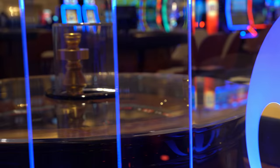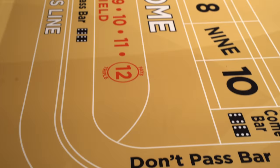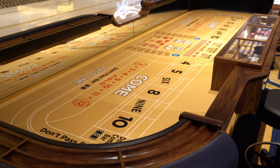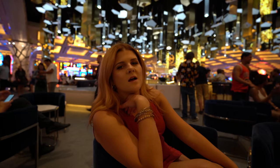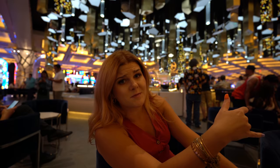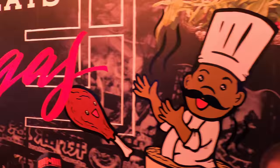A great perk to being a Crockford's guest is that you have access to the Crockford's gaming and lobby. You will have a high-limit gaming area and a private bar just for these guests. Typically in the casino the center bar is just a place you end up waiting for your room to be ready, but here in Resorts World it's actually a really awesome spot — somewhere you kind of want to come hang out and get a drink.